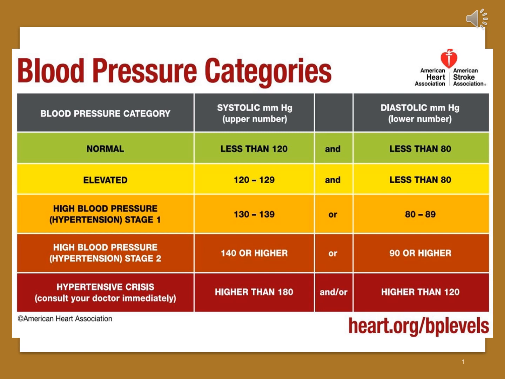So stage 2 hypertension then goes to 140 or higher systolic or 90 or higher diastolic, and that is what we used to think of more as hypertension. And then, of course, a hypertensive crisis is pretty clear, 180 systolic and higher than 120 diastolic. And boy, I tell you, any higher than 100 diastolic, and I'd be in there. But anyway, that's what the American Heart Association says.